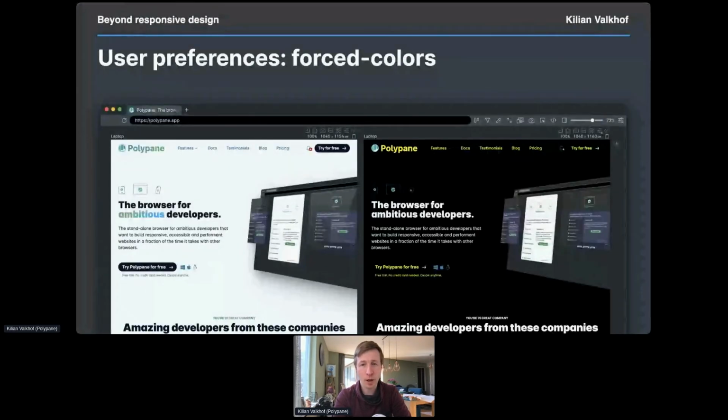Now, a month ago, I would have told you that you needed a Windows device and turned forced colors mode on for your entire device to be able to work with this or test forced color mode. But that recently changed. In Chromium-based browsers like Edge, Chrome, and Polypane, which is shown here, you can now turn on forced color emulation, which is incredibly useful. Not in the least because it means your DevTools won't also be in forced color mode, which can be a bit of a shock when you turn that on for the first time. So make sure to test this.